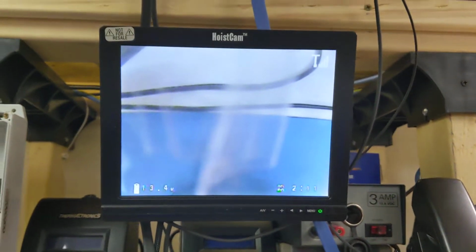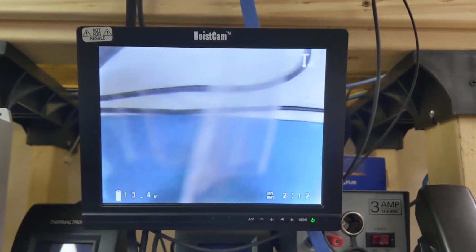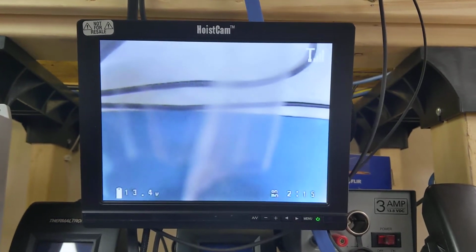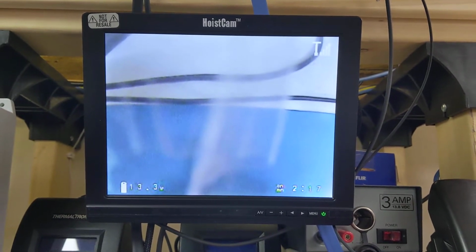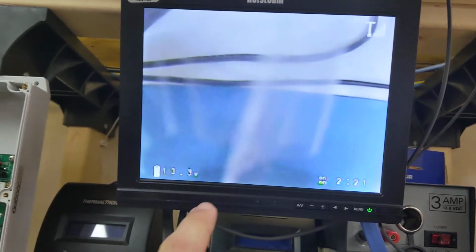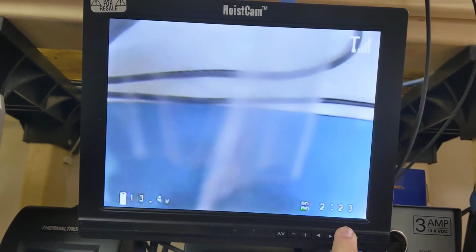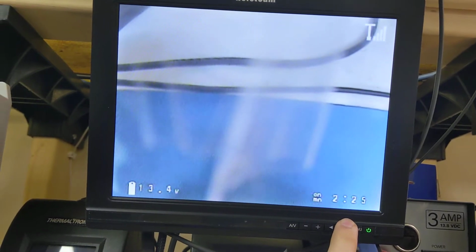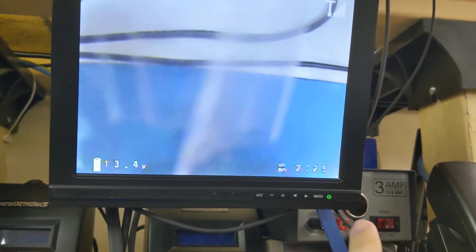Today I will be reviewing the OSD on our camera systems. This particular OSD is a functioning one, and we have not had any issues with it. As you can see, we have our OSD overlay down here. It is on. We have clean video feed, and we have our timer, our voltage level, and our battery.